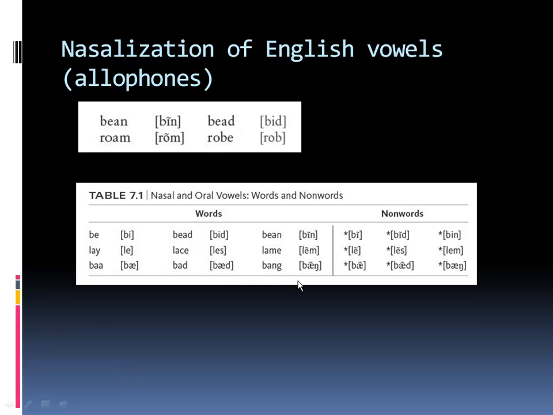So, would you say then the environments where the nasal vowels occur are predictable? Yes, they are predictable. So you can say this E sound and this E sound, oral E and nasal E, belong to the same family of phones, but they only occur in different environments, right? So they're allophones of the same sound.